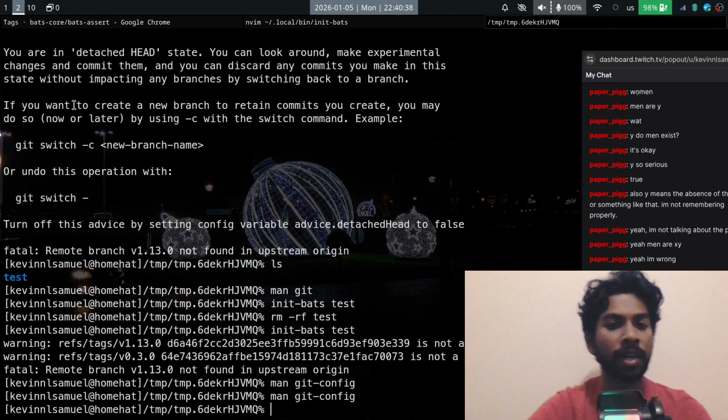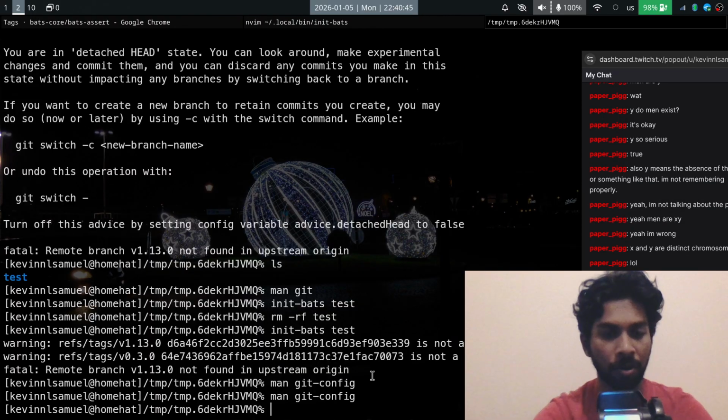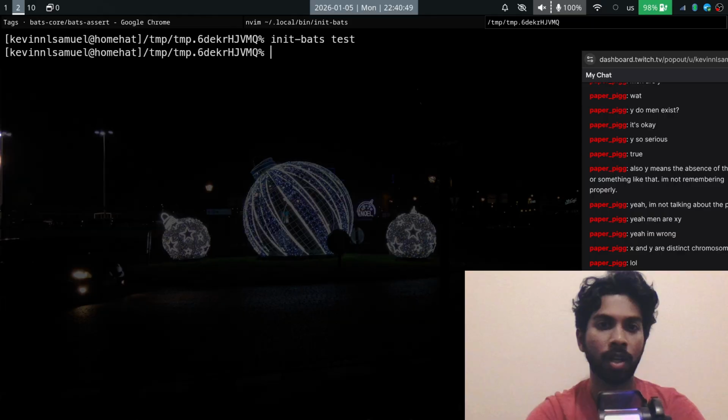Okay. So I have warnings. The easiest way would just be to ignore all warnings, send them all to dev null. But I want to do it within Git, see if it's possible to do that.